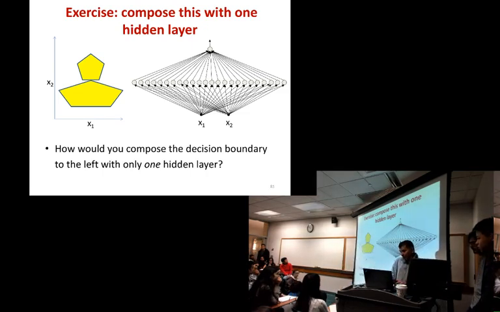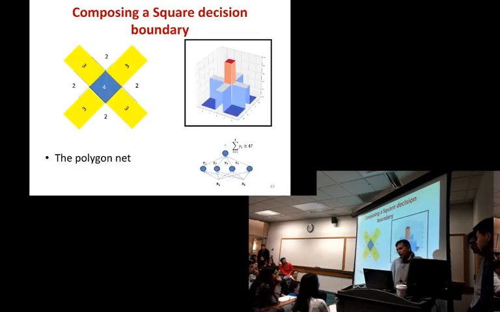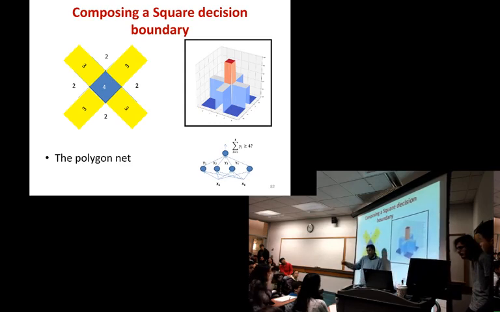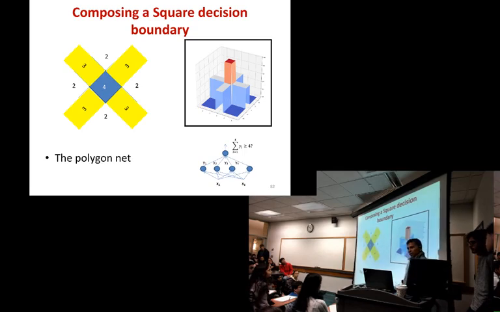And how can we do that? For that, let's go back and look at the square. Suppose I'm trying to build a decision boundary that's a square. This is a multilayer network. Suppose I'm going to have 4 neurons. The first neuron is going to fire on this line, the second one here, the third one here, the fourth one here. Then all their outputs are going to be summed over here. That sum is going to be compared to 4, and if it matches 4, it's going to be 1.